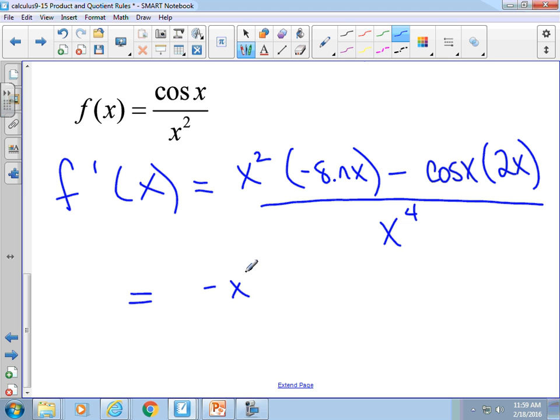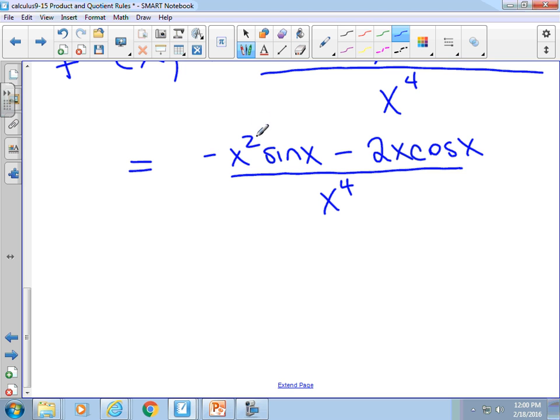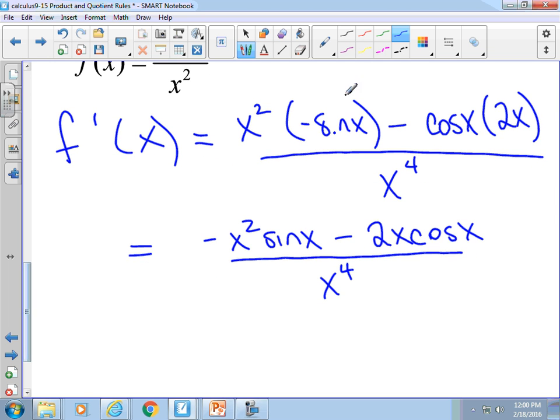The only simplification I'm going to do on this... Did you leave that as your answer? But you moved the 2x. I'm going to move the 2x to the front. I'm actually not going to do any more simplification on this. There is one thing that could happen. There is an x with everything, so you could have x sine of x minus 2 cosine of x over x cubed. So that's the only simplification you could have. On this one? Yeah. The derivative, yeah.